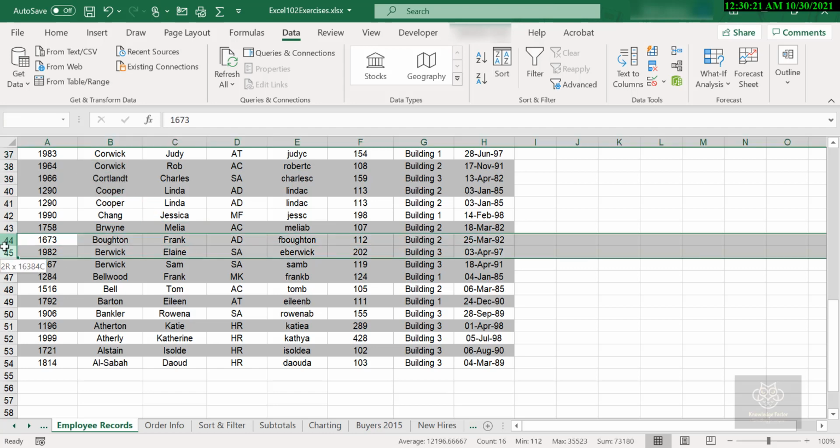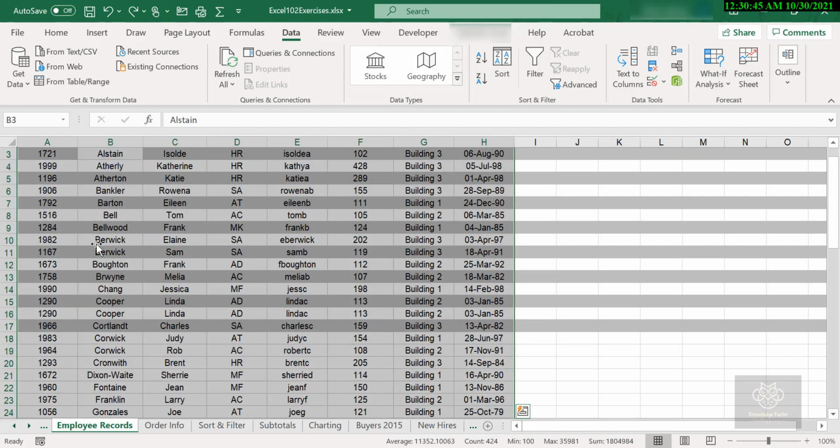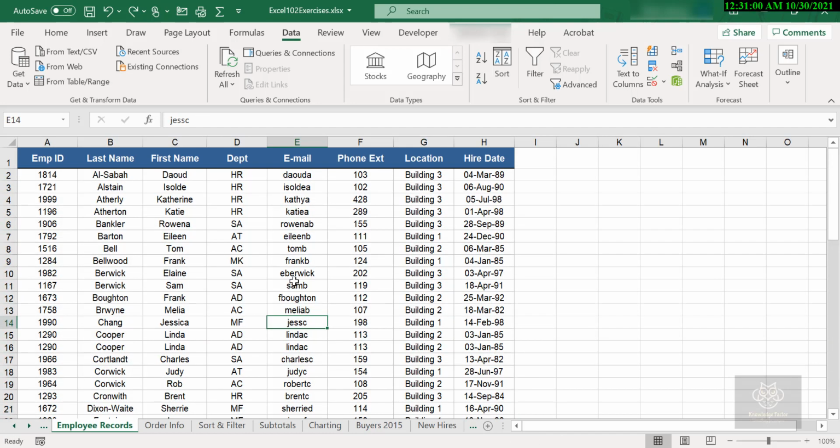Look at these two rows here, but there are no alternate gray rows anymore because I did it manually. Now when I sort it, that formatting gets sorted as well. So I just goofed that up. Let me undo this, Control Z, Control Z. There you go, back to my default list.